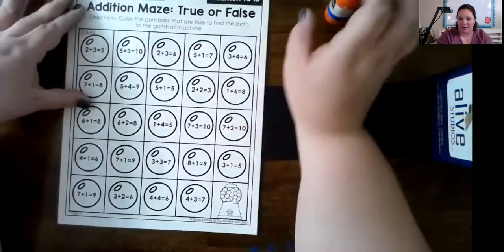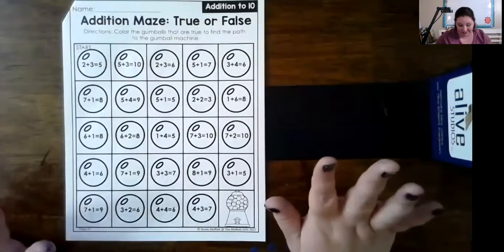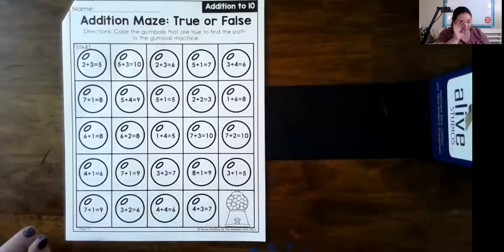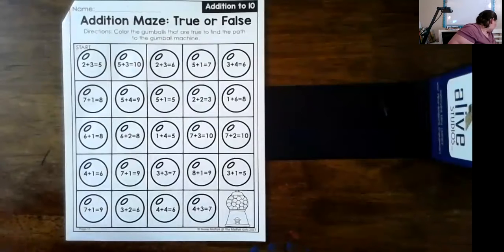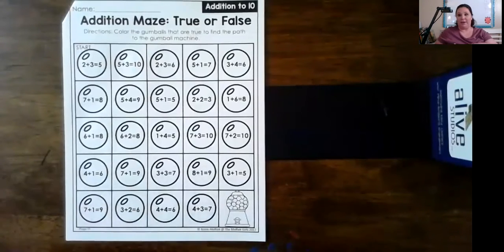Ooh, are you excited about this? I'm so excited about this. You love these practice pages, and we've got some different sums this time. Okay. Oh, let's see. Color, color, color. I'm going to use a pretty yellow.